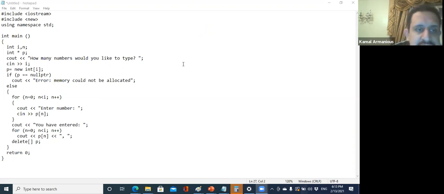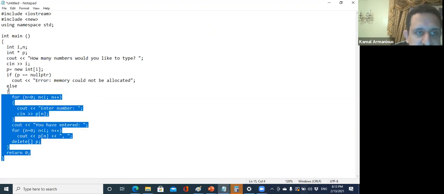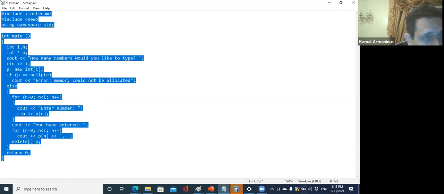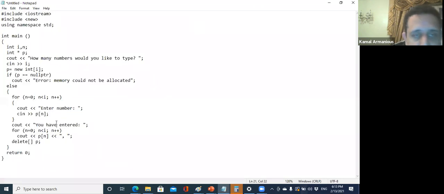Then I will have another piece of code. The main objective of this piece of code is to create a 1D dynamic array, and then put some values into this dynamic 1D array.